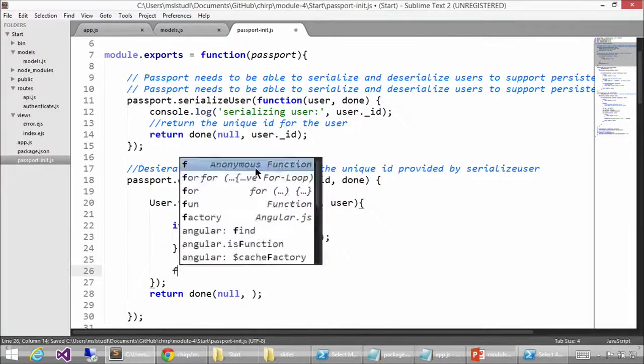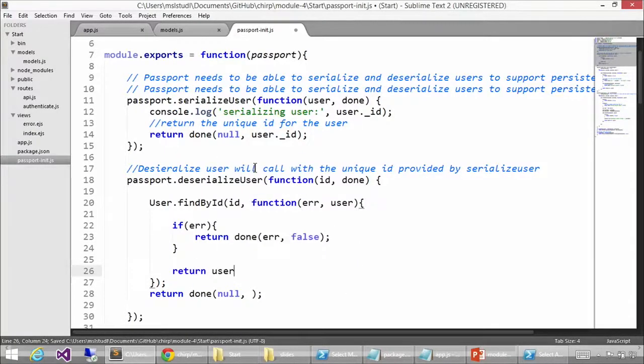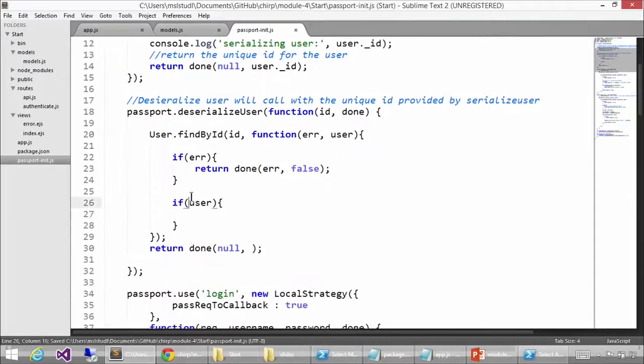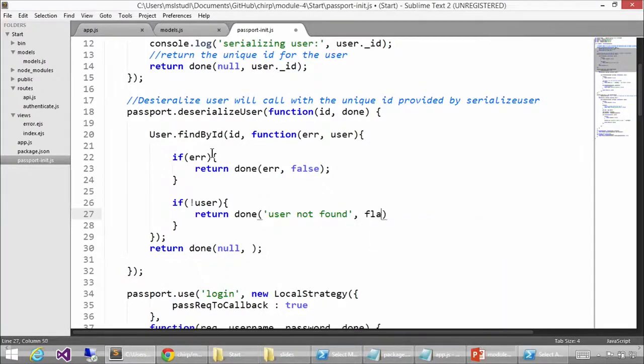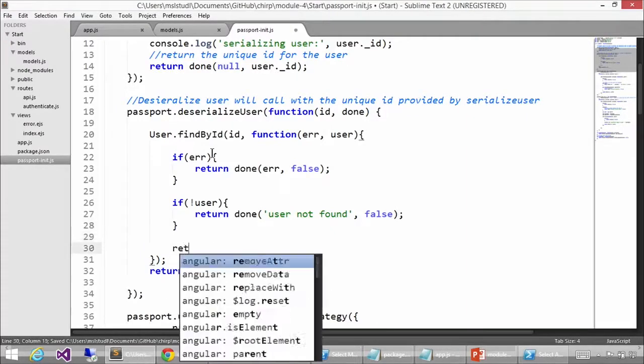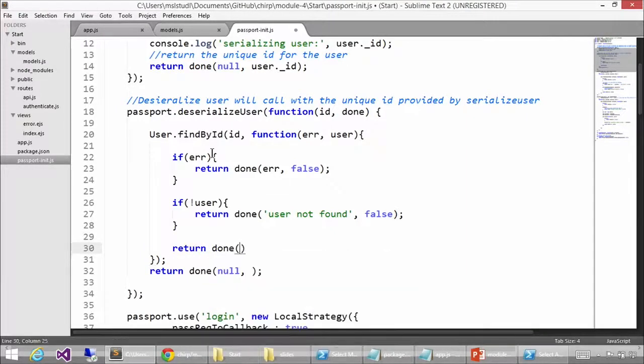Otherwise, return user. Also, just in case, I'm not sure if Mongoose returns an error if it can't find it, but we'll say if not user, return done, user not found, false. Finally, otherwise, we will return done with null and we got to return the user.